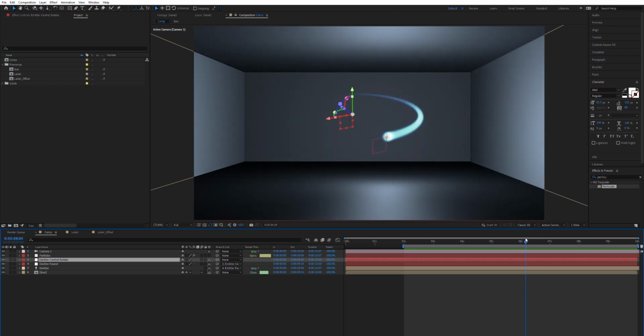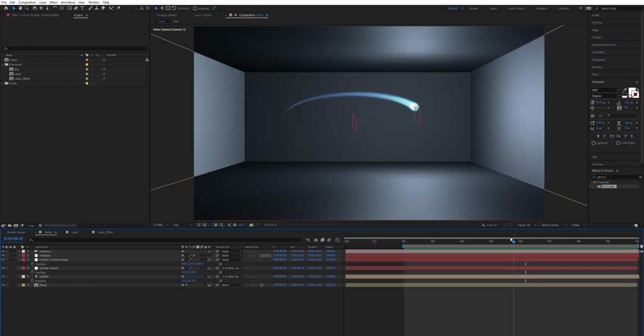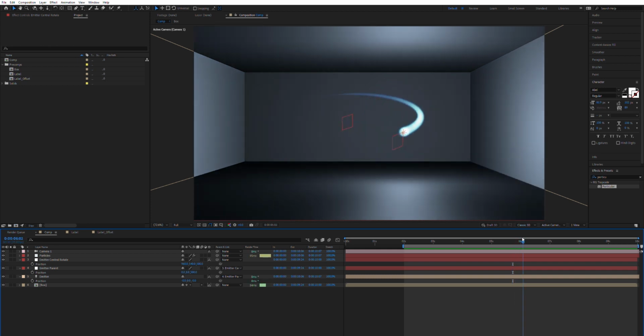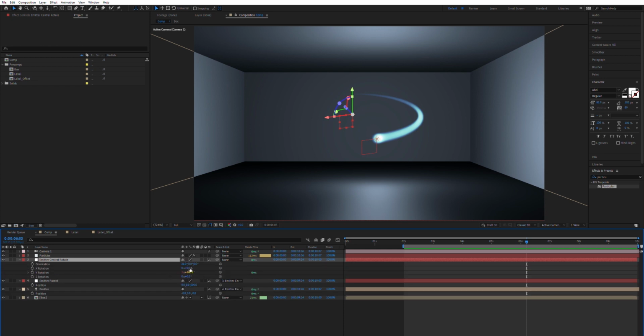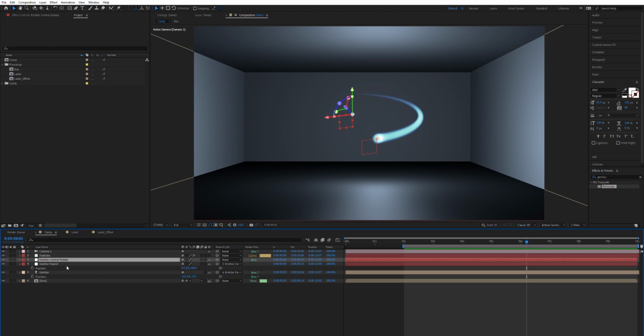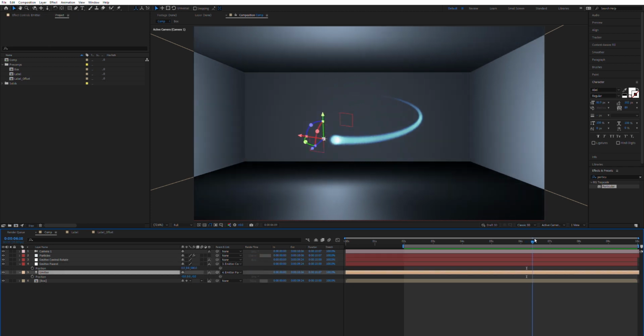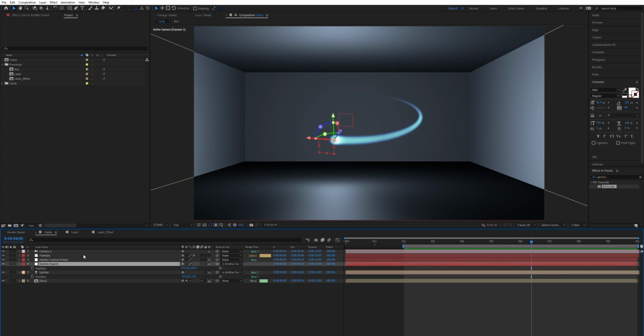So if we're looking at the local position of these objects, you see actually none of them are moving. Yet there is movement in the space, and that's all down to the rotation of this central point. But you know, this emitter, if you look at it, is obviously moving quite far, and the local position is 0 because it's in this parented chain. So yeah, the emitter is parented to this null, and this null is parented to this null.